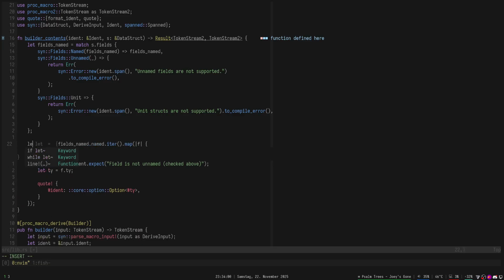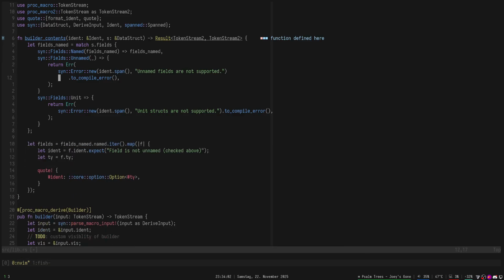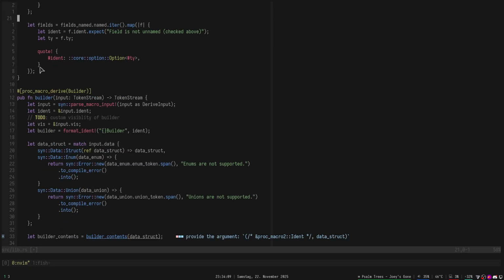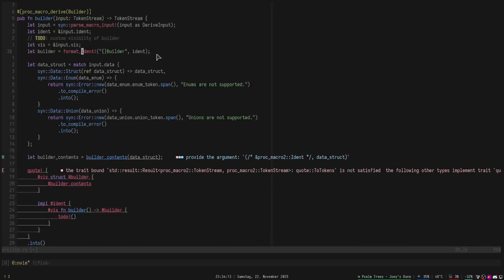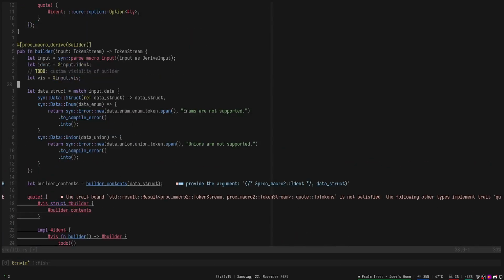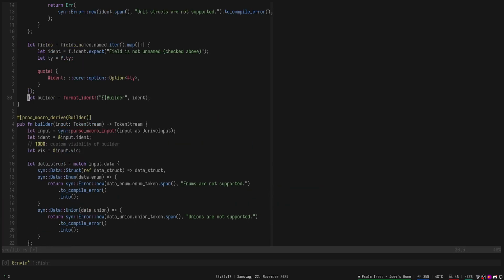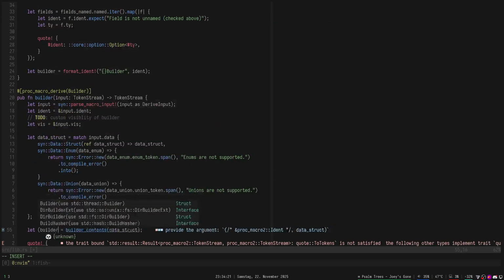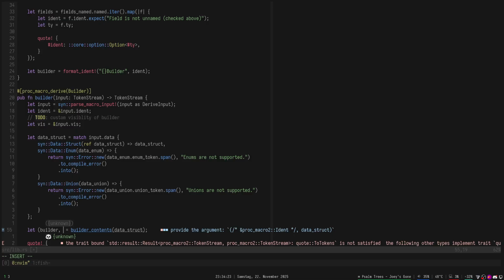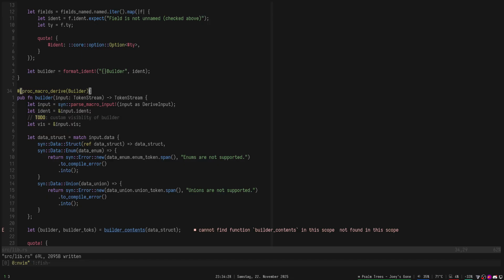So now this is going to be fields, and I don't even want to call this builder contents. I want to call this builder def, which is going to be the definition of the builder. Yeah, and then we can do builder here. And I guess let's even return both builder and builder tokens.